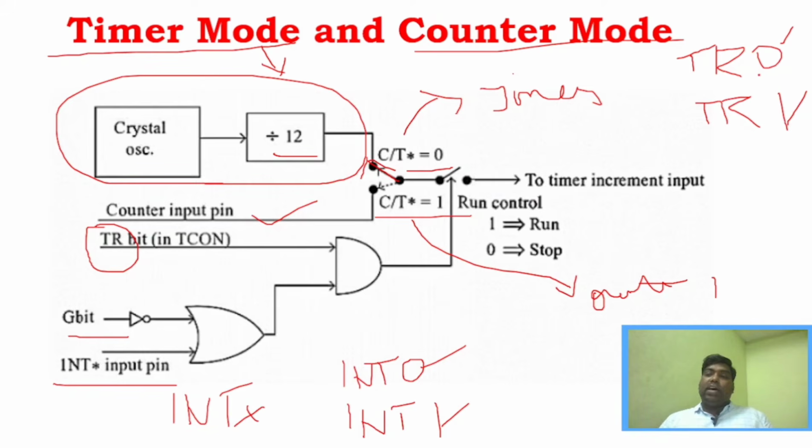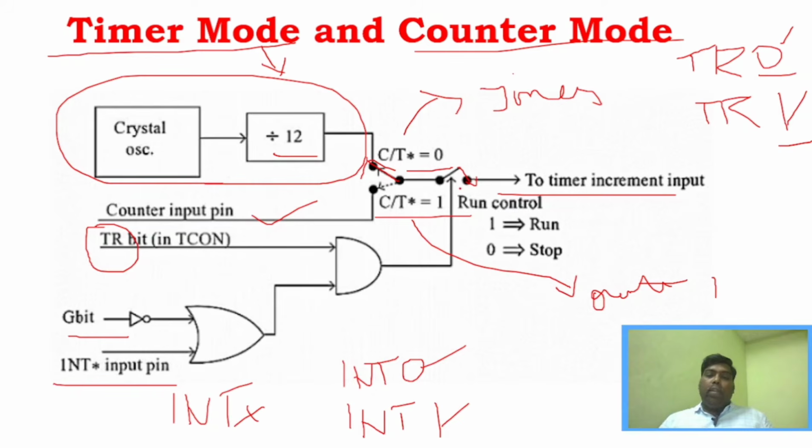And now you can see here the timer starts. We know that it's timer 0 or timer 1, right? The count will start only if this switch closes. This switch is just to select whether it will work as a timer or counter, but only if this switch closes will the operation start. That is, the timer counting will start, right?